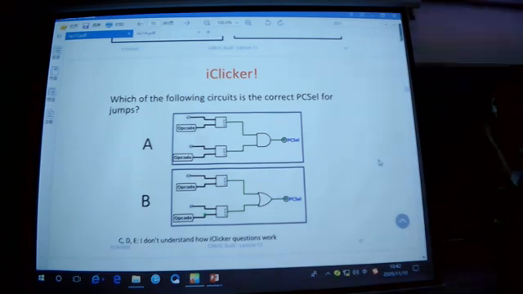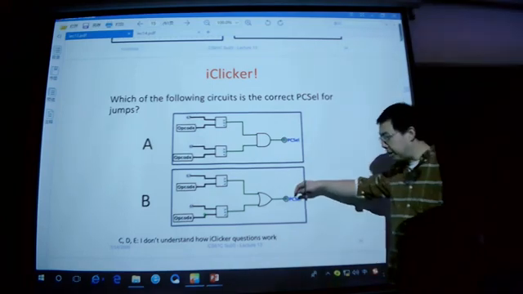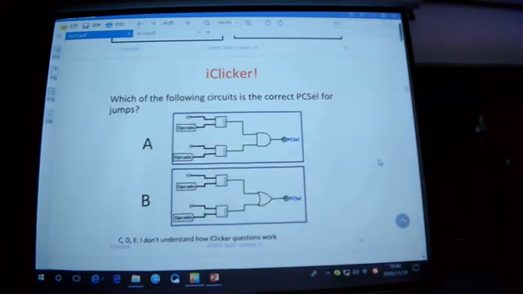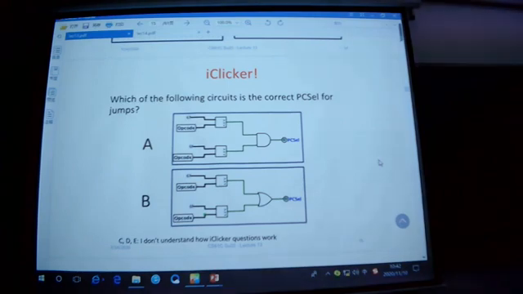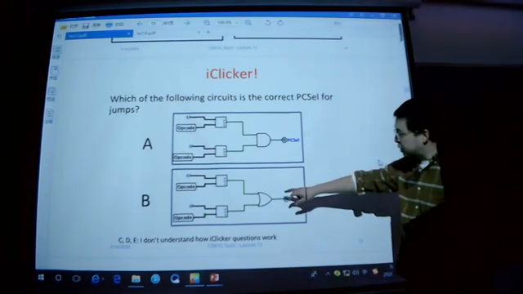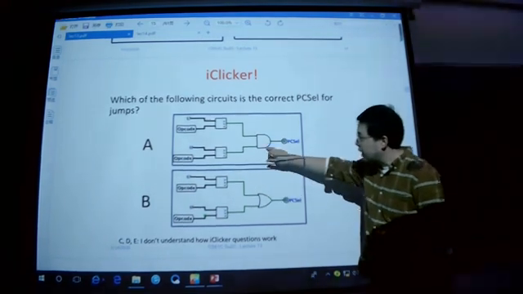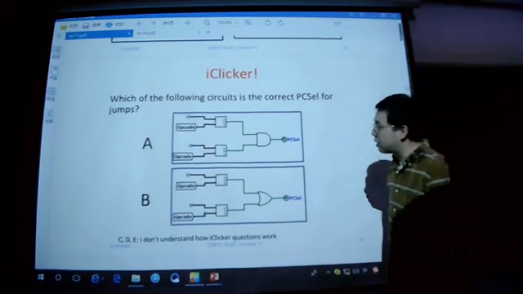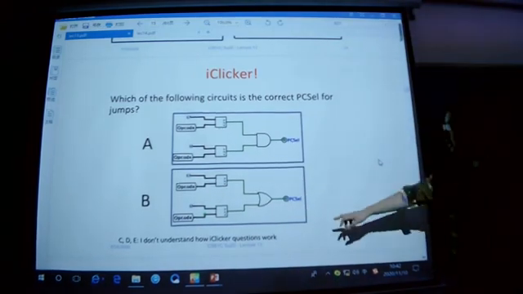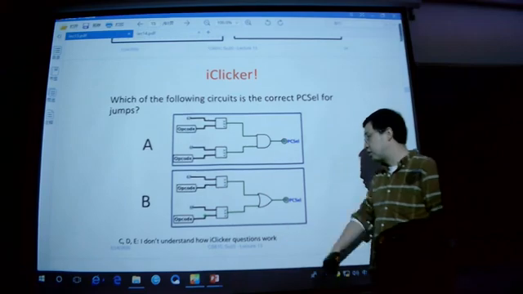Which of the following circuits is the correct PC selection for jump? We can see that A and B are very similar. You can find this one is different. The others are the same. You can find this is an AND, this is an OR.